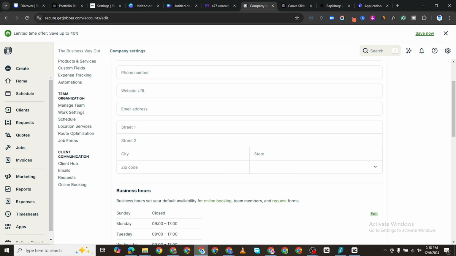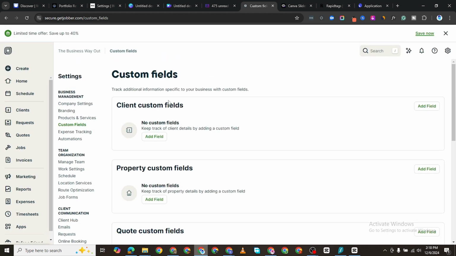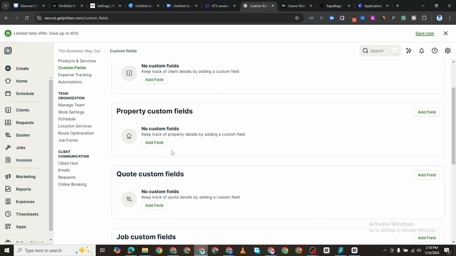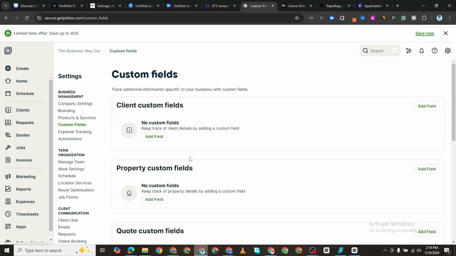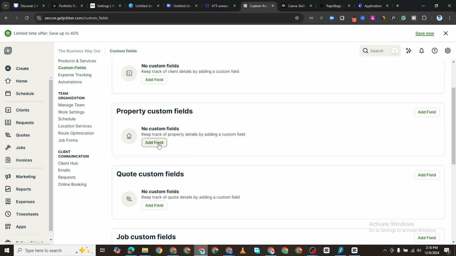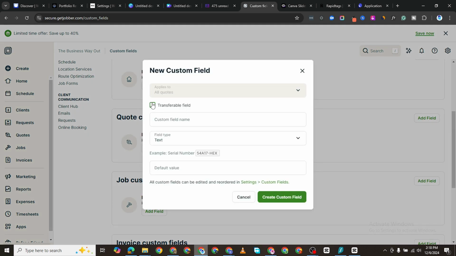Now, what I want to focus on is custom fields. I'll click on custom field. Note that when creating a form and filling in information, there are things which you may not be able to do right off the bat, but you can create custom fields and make them transferable. Take, for example, if you want to add a custom field to a quote, you can add that here and make sure you make it transferable, and it's going to apply to all quotes.